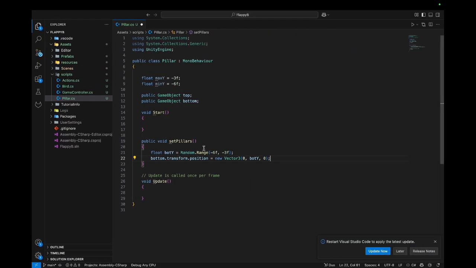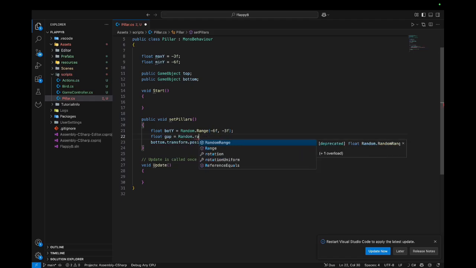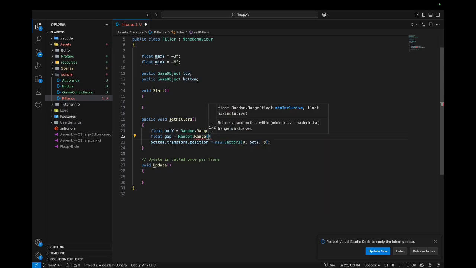So I will do something like this. To determine the position of the top pillar, I will create another variable called float gap equal Random.Range. Right now I don't have any idea what to choose as the minimum and maximum values, so I will choose something like 1f and 4f for now.